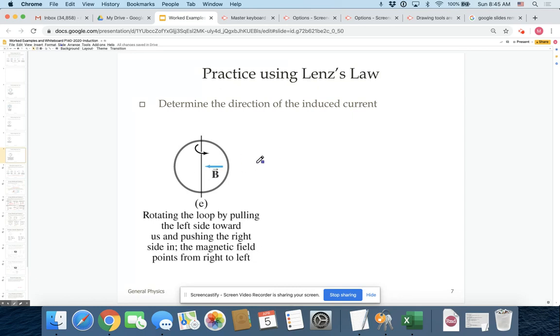And so I start off with no magnetic field lines through it. And then as I rotate it, more magnetic field lines. So I start off like this with nothing. And then as I rotate it, what happens is I have magnetic field lines going into the loop. So like this, say. And so I start from 0, and then all of a sudden I have 3. Well, what does this loop want to do? Well, it needs to create magnetic field going into the page. And so that means that the current is going to be counterclockwise. So I'm going to say counterclockwise.